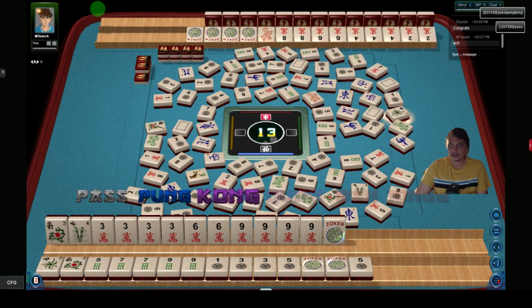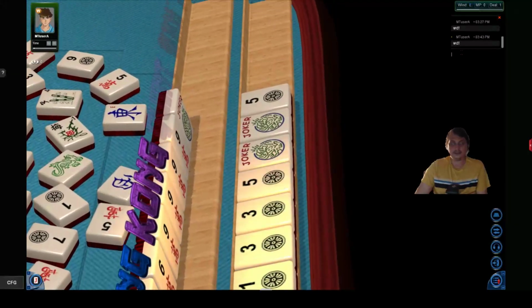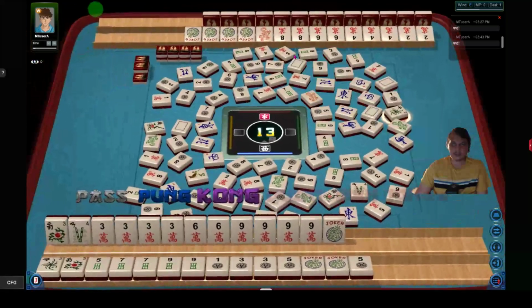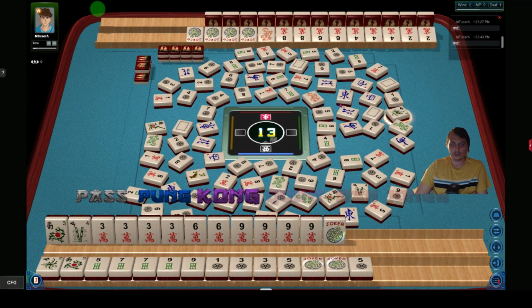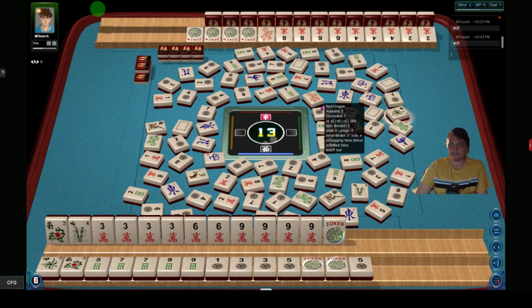So we have something there. Well done. That is evens with the dragon in between, I think. Yeah, that's 25 points. And what's been discarded? It's been discarded a flower. So there is abundance of flowers. The problem is that my 6 isn't there. So the 6 I need isn't there.